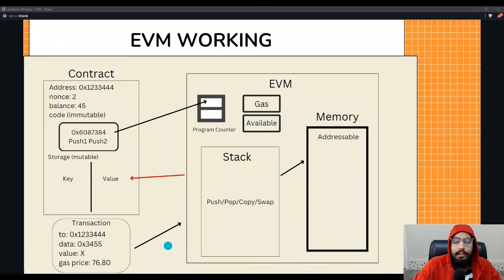Let's take an example to make it clear. For example, this is an escrow contract, and you want to submit your money, or basically your ether, to this contract. What you will do is, this transaction is calling this contract, and there is data which contains message.value, right?